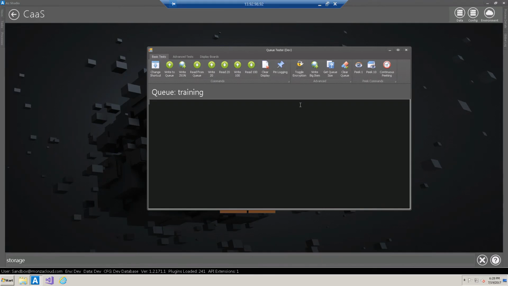What this means is that I've paired the queue training with the storage container training big item. And now, anytime an item is put on the queue that exceeds Azure's queue limits, a pointer reference will be put on the queue, and the actual object will be put in the blob container. AzStudio's common APIs will keep those two resources in sync for the developer without any extra work. That is, queuing something that's 10 megabytes is the same amount of work and the same line of code as queuing something that's 40K.